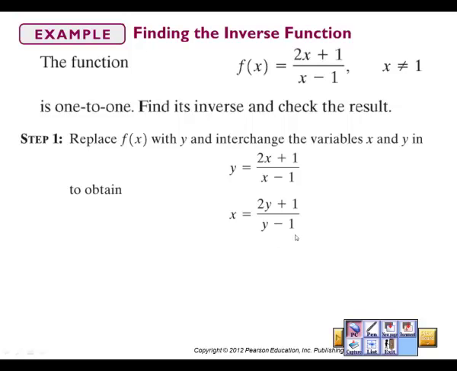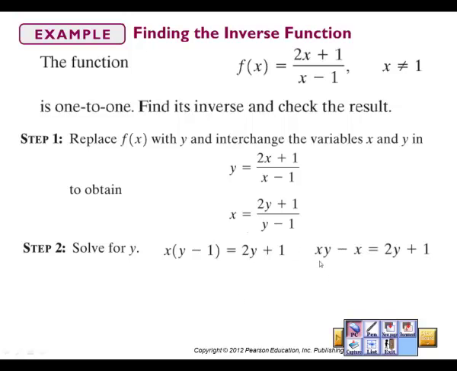Now we have to multiply this y minus 1 to both sides. We've got to get that out of the denominator, and that's what they did here. You've got to multiply it to both sides, and that's what we did here. So the y minus 1s cancel on the right side. Now what you have to do is distribute that x, so this will be xy minus x.